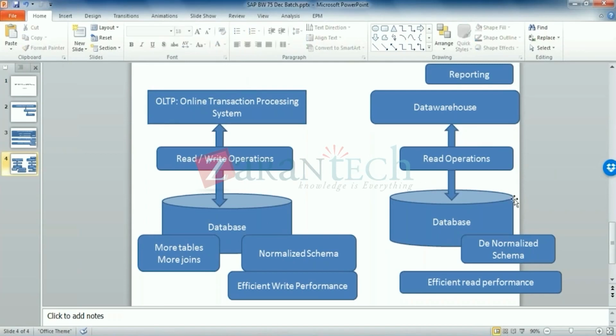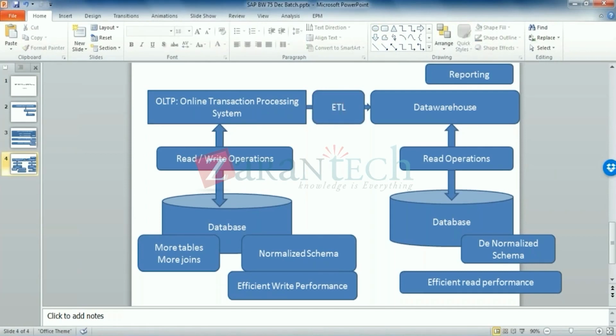Okay, so your data warehouse is built for reporting, and the OLTP system is built for handling the business transactions. Now there is no data generated in your data warehouse. All the data is there in the OLTP. Whenever a business transaction happens, data is generated. So now if you want to do that reporting, you have to first bring that data into your data warehouse. This usually happens using batch jobs.